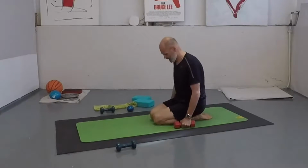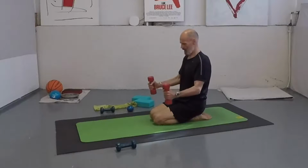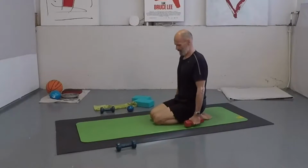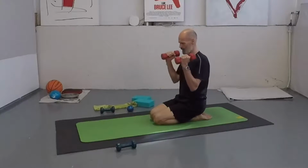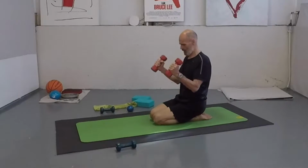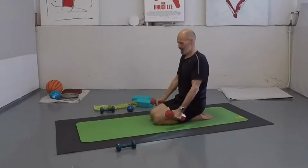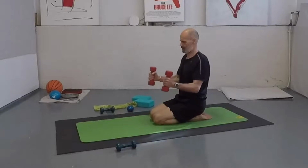Good, now take those feet out nice and long, chin is in, belly's pulled flat. Now have your hands out, hammer hand, curl halfway up, down. Curl halfway up, down. Keep going, curl halfway up, down.